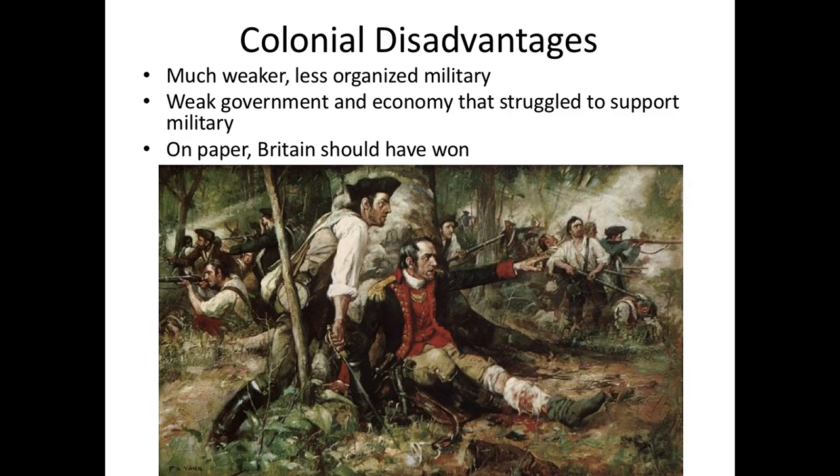Now, I already told you that the British decide to set up camp in New York City. They're going to try to take over New York City. They've abandoned Boston at this point, at least for the time. And again, they're focusing on New York City. So, George Washington and his troops are going to head to New York City to try to save it from British control, and they're going to fail.